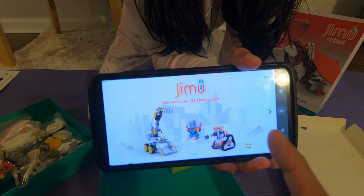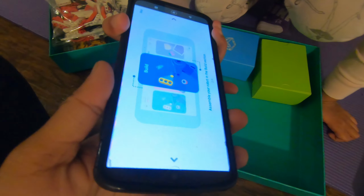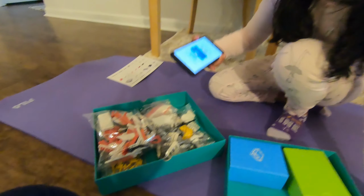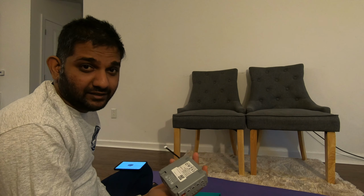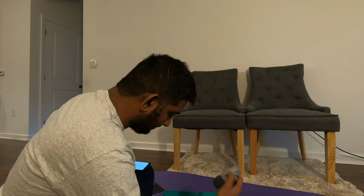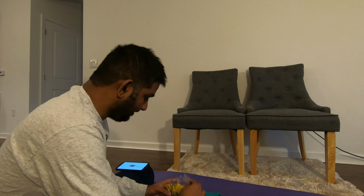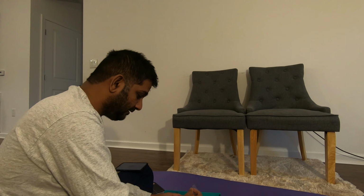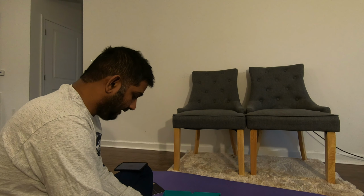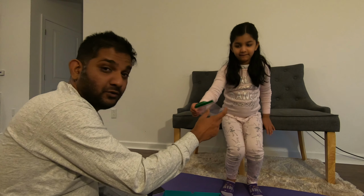You guys, the Jimu app looks like this. Okay, let's build a robot. Build. 48. So we are trying to arrange it in a better way. I think Jimu should be marking the components in different packages instead of dumping it in one package. That should be a good solution. I see. Hopefully. I took one. So yeah. And probably a Ziploc bag will be a better thing so that you can open and close and you don't lose the things.